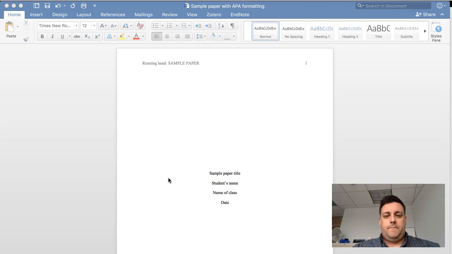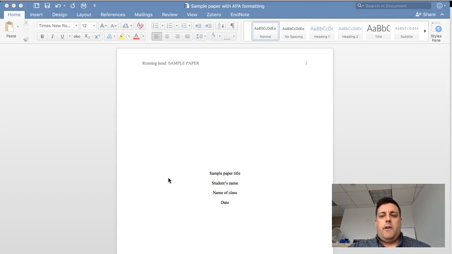That's the paper title, the student's name, the name of the class, and the date. This information doesn't need to be italicized or put in bold or anything like that. You can just list it in the center of the title page.